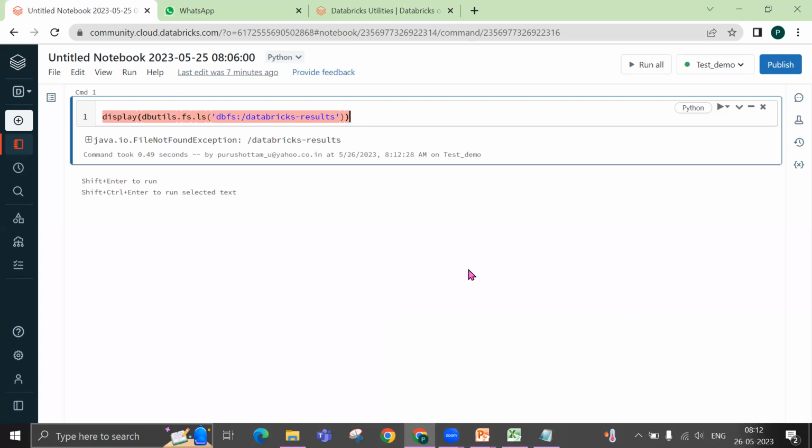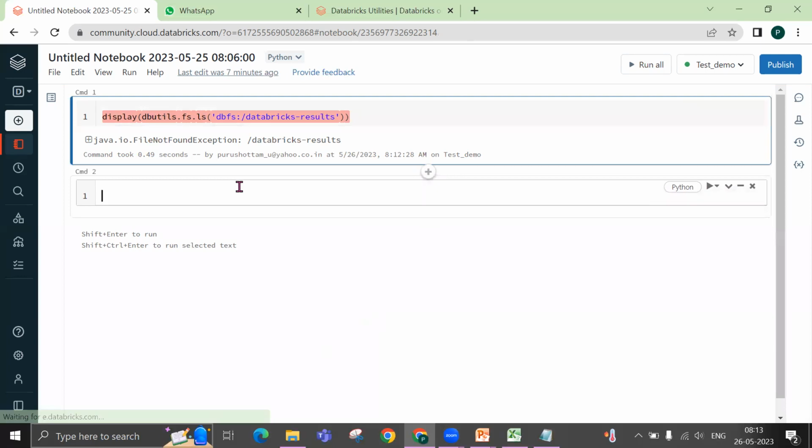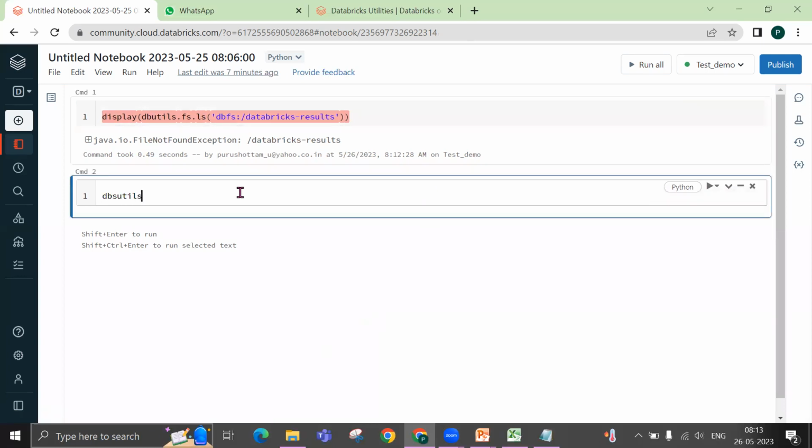And you can write transformations. This is again one of the important packages that you need to know, and basically you need to know the different options available. Whenever you have a doubt, for example, I just type dbutils.fs and then press tab, or you can press tab here itself. When you press tab, it will give you all the suggestions: what this package has, what the different functions are, what input and output they give you, and accordingly you can code it and get that information.